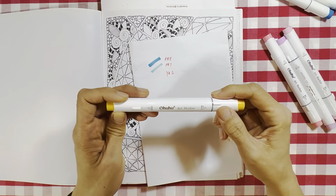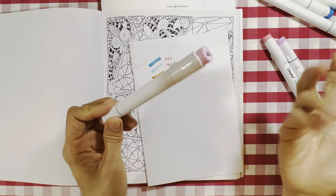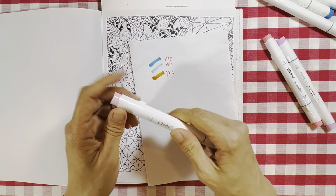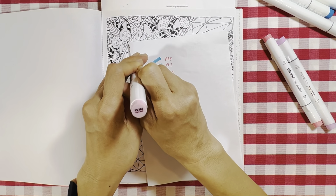Oh, it's kind of a very juicy dark color. I did a swatch, but I am not too familiar with the colors yet, because I don't usually use markers.